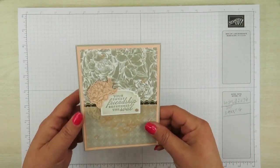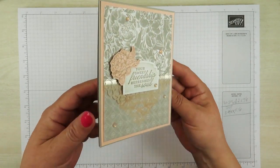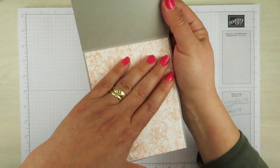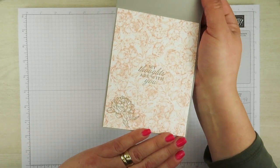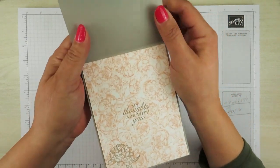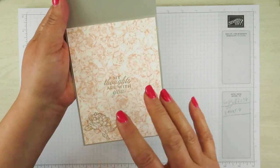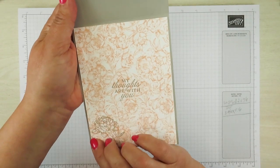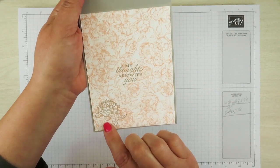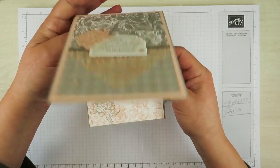This is gray granite with some petal pink to accent. On the inside of the card I used a piece of light color petal pink printed page from the Designer Series Paper from that suite, and I stamped it. If you're using a dark pen, this will come through. I really like to decorate the inside of my cards. I don't usually put Designer Series Paper on the inside, but this time I did and I think it turned out really nice.